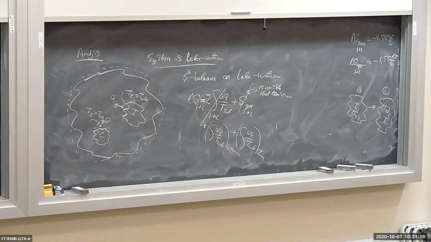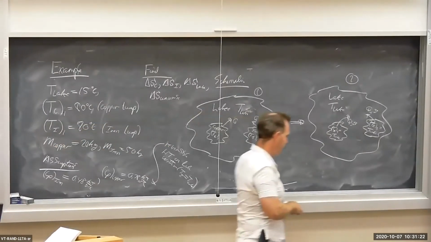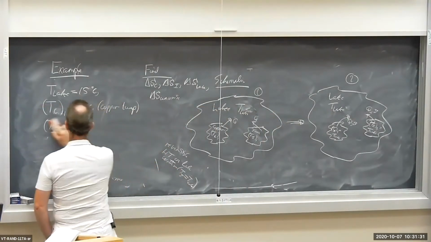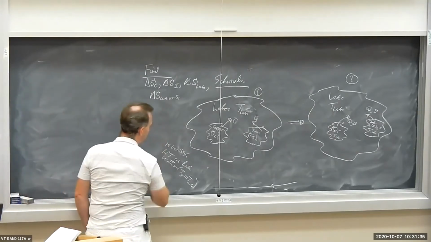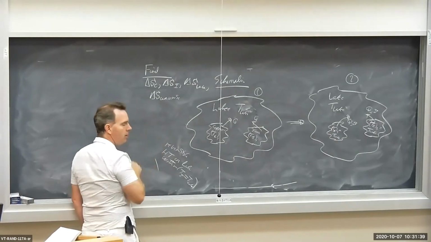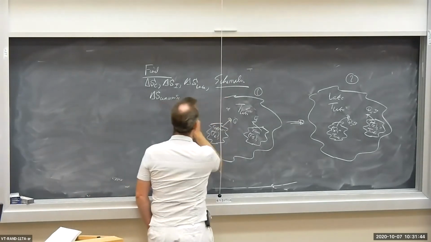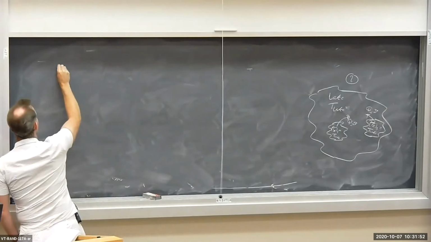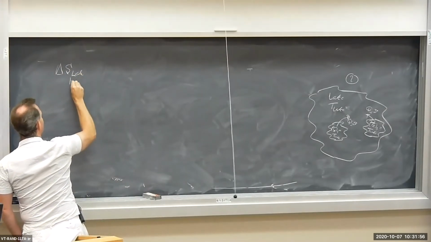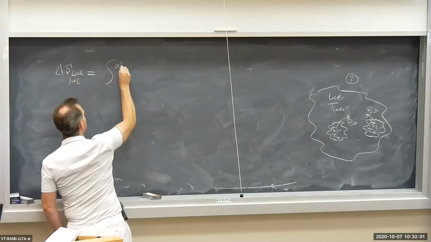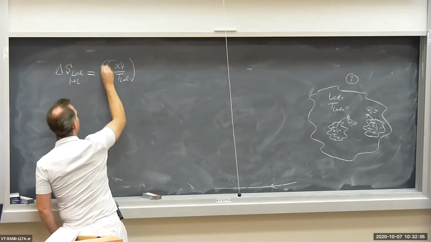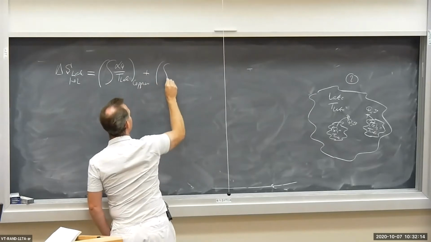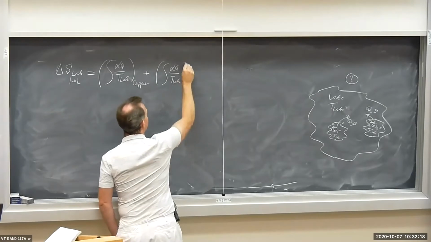Let's move over here. So let's write this entropy balance one more time and figure out what these integrals are. Lake temperature is 15 degrees C, so let's remember that. Lake temperature is 15 degrees C, and we're going to find the total change in entropy of the lake plus system, or the universe. We're going to find that as soon as we find delta S for the lake. Okay, so delta S lake from 1 to 2 is now equal to the integral of del Q over T lake, and that's for the copper system. That's for the heat transfer from the copper system. And then we got another integral for the iron system.